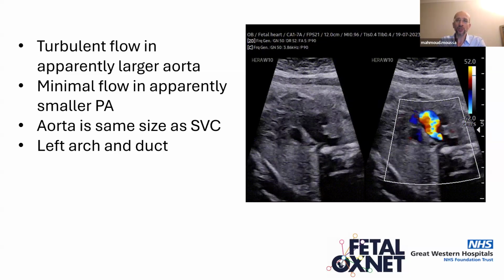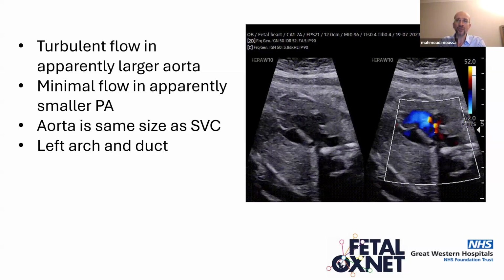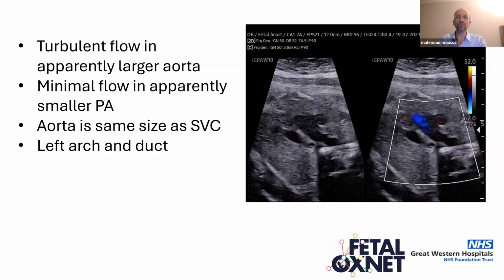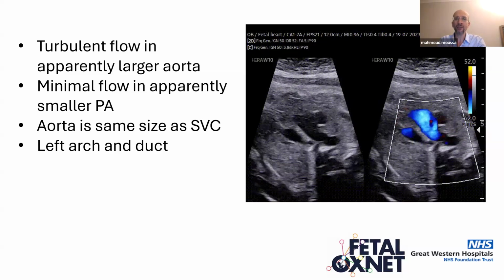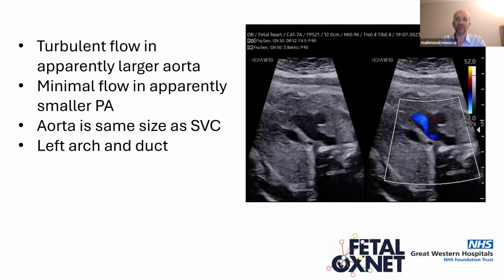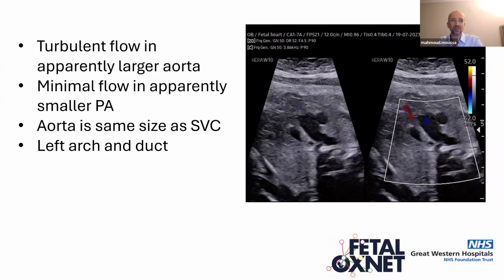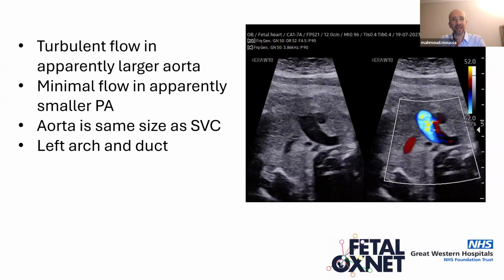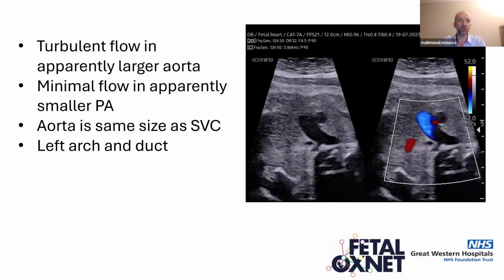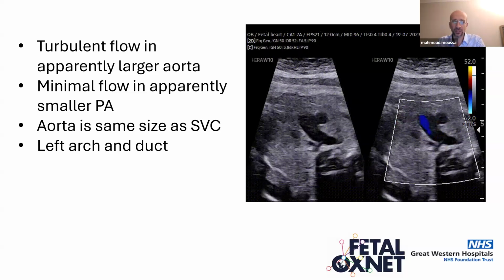As a rule of thumb, if you want to check flow by Doppler, you should be at right angle of your vessel. The flow should be directly parallel to your vessel. So you should be seeing the flow going either from the top or the bottom, but you should not be perpendicular to the vessel, or you don't get the proper flow by the Doppler assessment. So we're here satisfied that actually we are not off axis, and actually there is minimal flow going through the pulmonary vessel. But the arrangement is fine, everything otherwise fine.